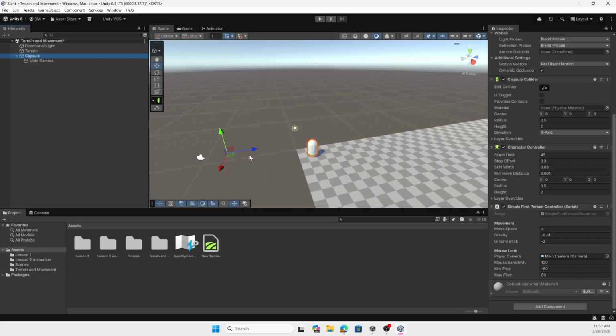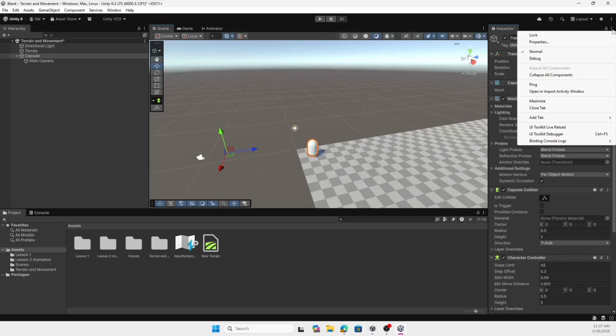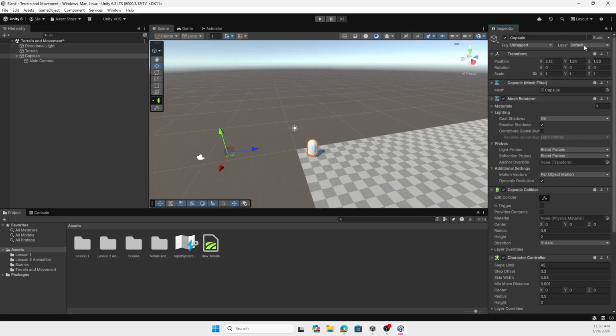Now, another thing that I can do is I can go in and reset this transform. So if I go to my capsule, I can go up here, and you don't have to do this, but this makes it more like a first person. If I go up here and hit reset on the transform, it's going to put everything at 0, 0, 0.